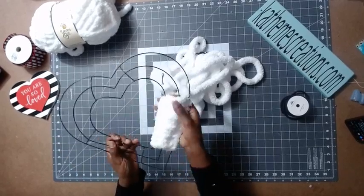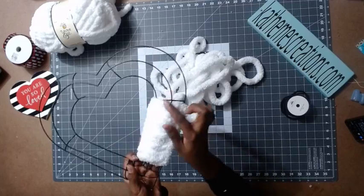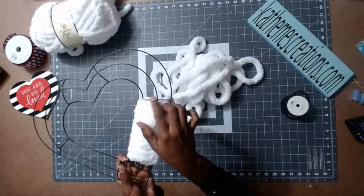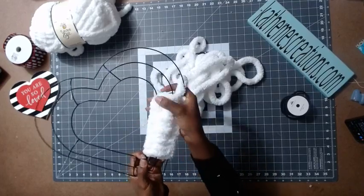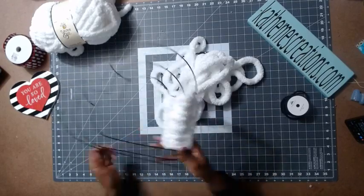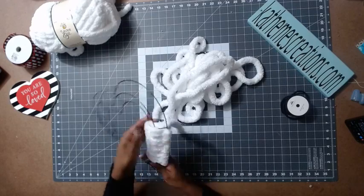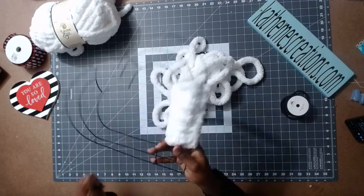And now when you look at that, look. You see how that covers that little intersection right here, where they meet? I like mine to be full enough that when this comes up, you don't see the frame. I like when you're doing it, you don't see the frame.